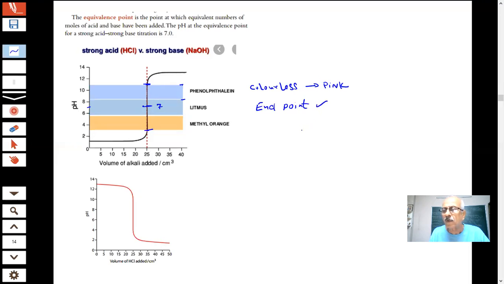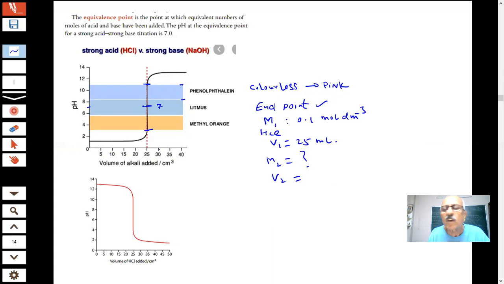Now, the end point has come. What is the meaning of the titration? Supposing I had M1. What is the molarity of HCl here? 0.1 mole per decimeter cube. How many milliliters have you taken? V1, 25 milliliter. Okay? Now you don't know the molarity of NaOH and the volume of the NaOH used. If I calculate from the pH meter, from the end point, I will be able to know how much volume of NaOH has been used. Can I find it or not?